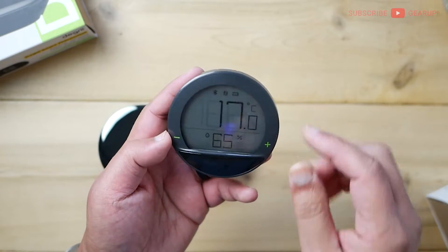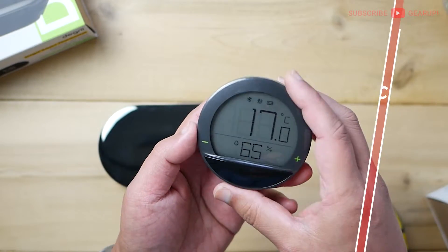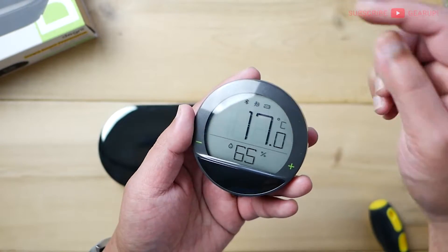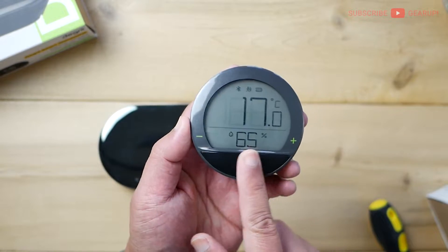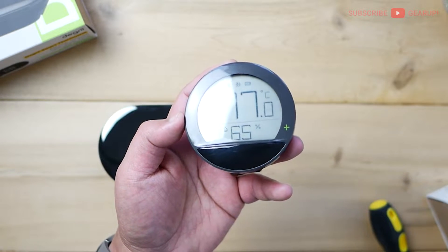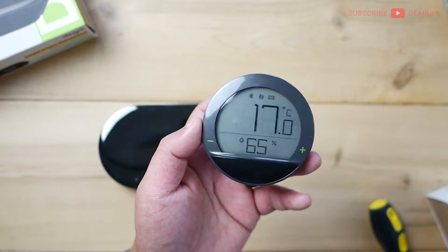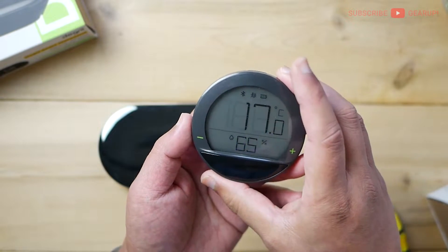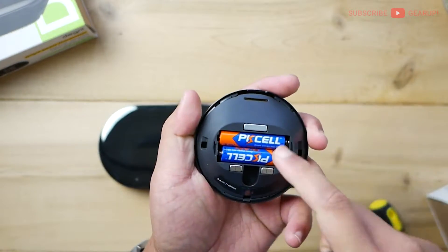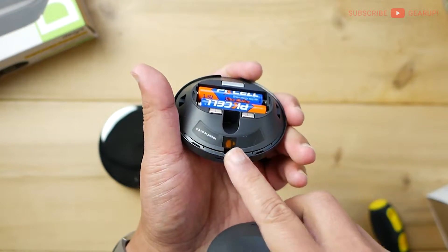You can adjust the temperature directly on the sensor, and there's also a humidity sensor built in. The display cycles through different information — you can see Bluetooth strength, battery life, and motion detection status. Yes, this thing has motion detection right behind this window here. So if your system is off at night and someone comes into a room, if you have the feature enabled, it will turn on the system to keep that room at your set temperature. On the back, it's magnetized — there are magnets so you can stick it on the wall. It also runs off batteries.